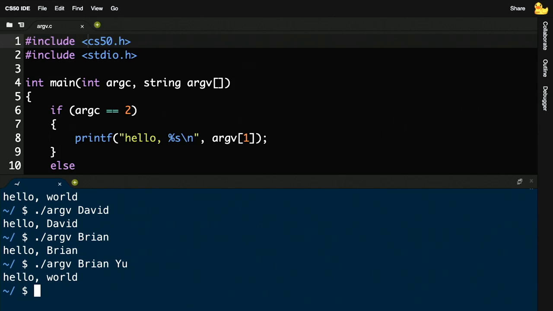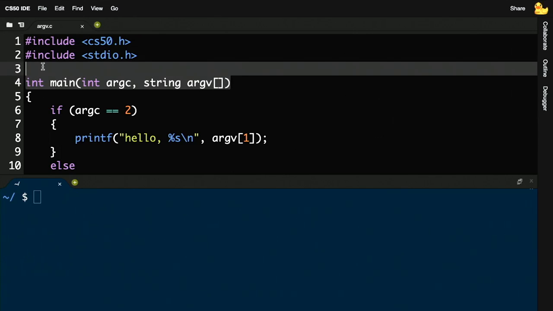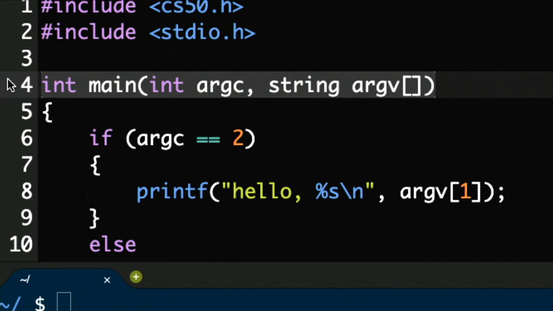So what's going on? Well, the way you write programs in C that accept 0 or more command line arguments, that is words at the prompt after your program's name, is you change what we have been doing all this time from void to be this, int argc, string argv with square brackets. And what the computer is going to do for you automatically is it's going to store in argc a number of the total number of words that the human typed in. Not just the arguments, technically all of the words, including your own program's name.